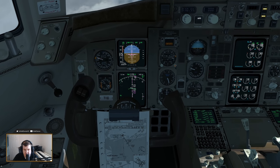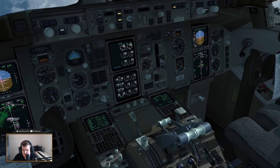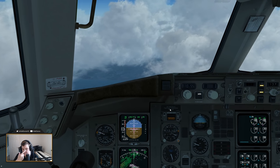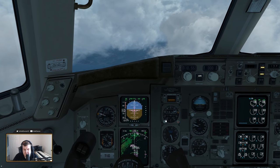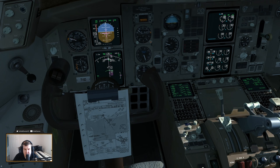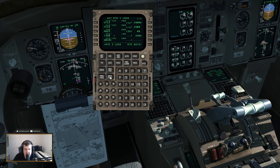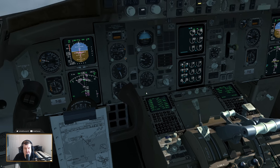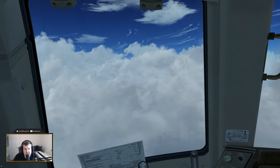So, plan of action is to follow this as close as I dare, and then I might just cut it left. What's the terrain look like? Oh, you can't because of the range. Bring the range back in, see if I can see the terrain. A bit of slowing down to do as well soon. I reckon from Clyde we can probably just make a left turn. In fact, I reckon that's what we should do. If I do this like that instead, there we go, perfect. And it will make the left turn. This is some spooky weather.